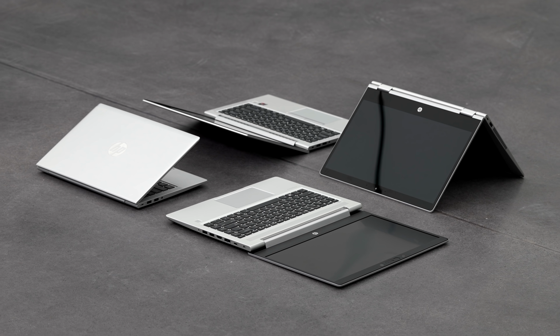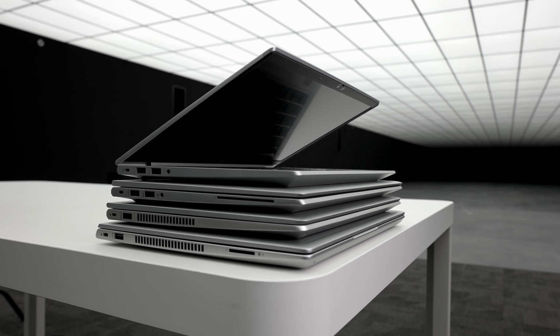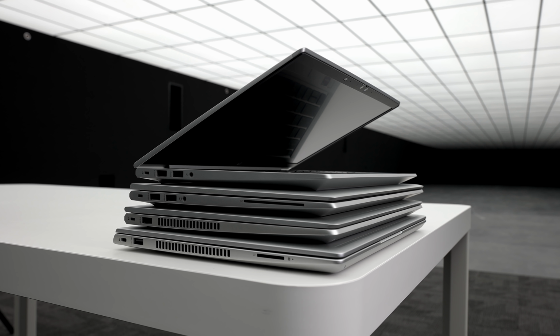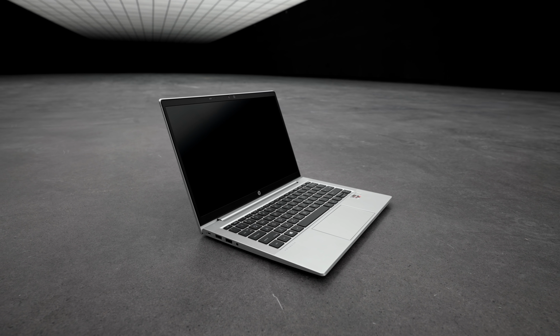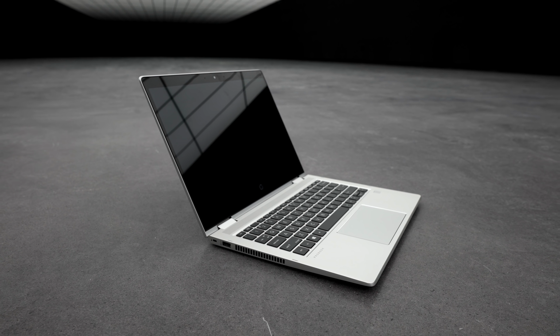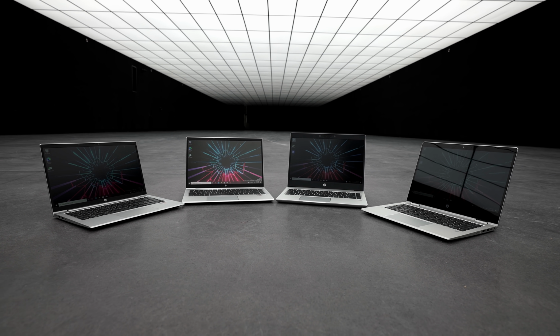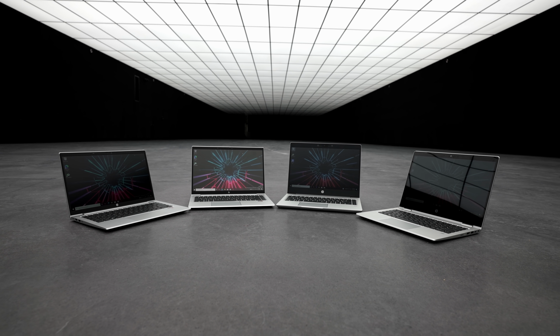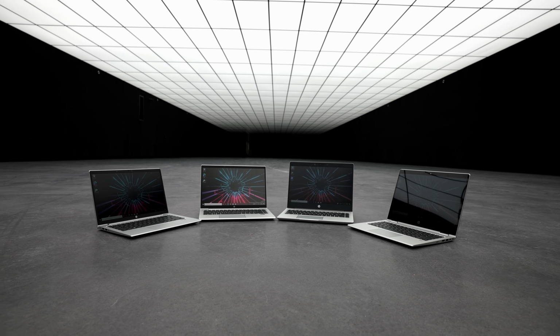It's quite a variety, many options to choose from, and that's why today I've got a stack. It's a laptop stack. And there's 4 in here, 3 from the ProBook series and 1 from the EliteBook series. And what's special here is we have AMD processors inside of portable thin and light laptops. Believe it or not, I think this might be my first exposure to AMD laptops.